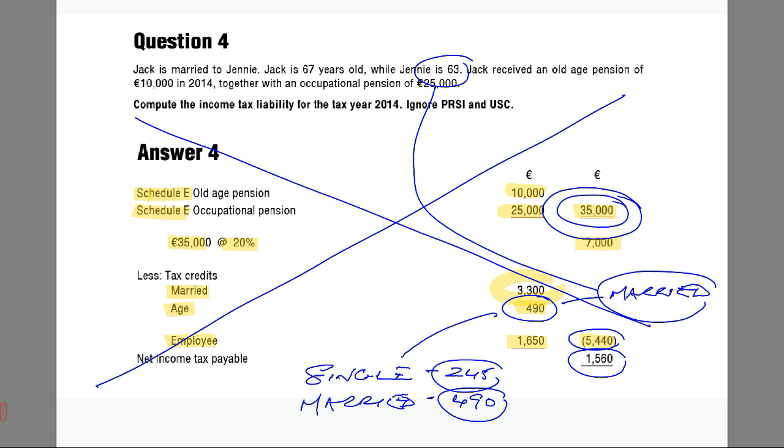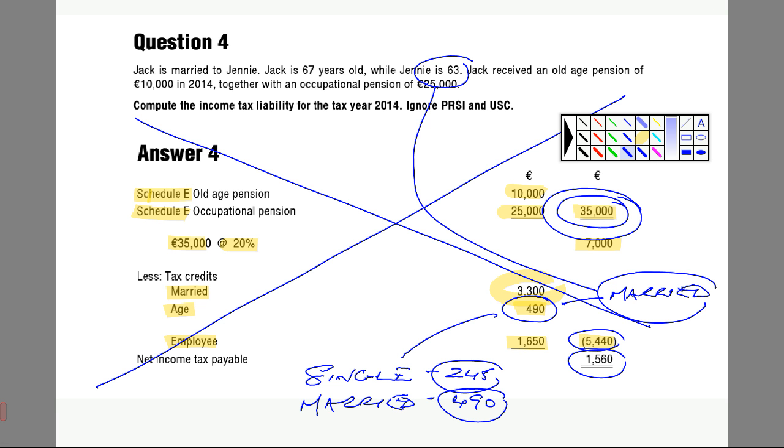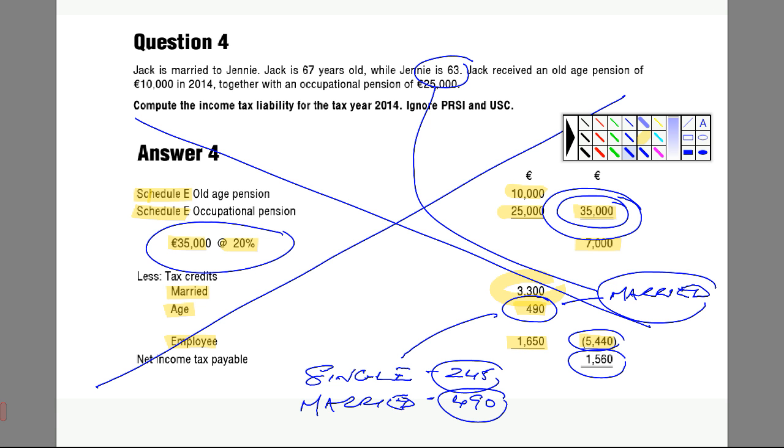These tax credits are important. As I've said within class, the easy marks, what I call the cheap marks, are very important. We can't ignore them, and most of the tax credits are fairly easy to deal with. So when you're doing income tax computations, focus in on the tax credits. Also focus in on the bands, this area here, where do individuals get an increased band and where do they not? Okay, that's an area that your examiner is going to target.